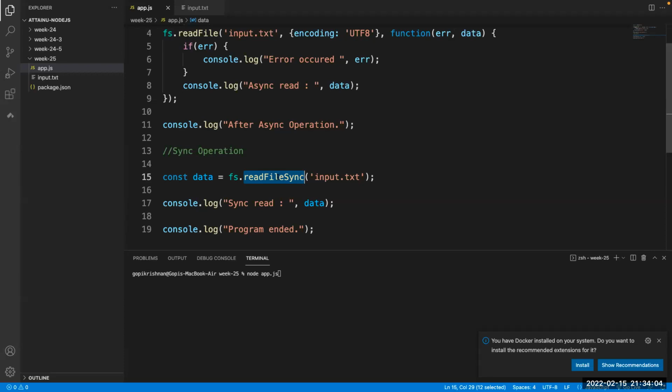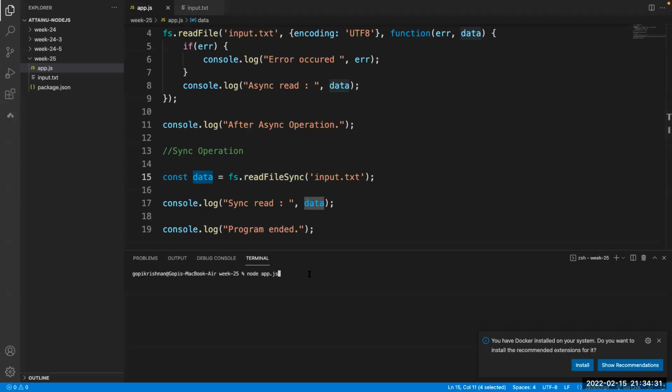Once everything is read, it stores the data in the data variable. Then only the program continues executing. That is why it's called a synchronous operation, because we hold it for a certain amount of time.